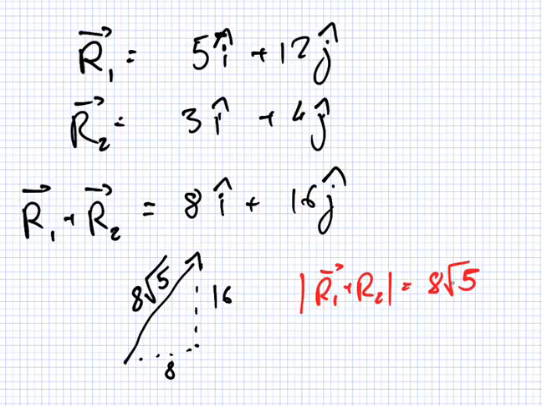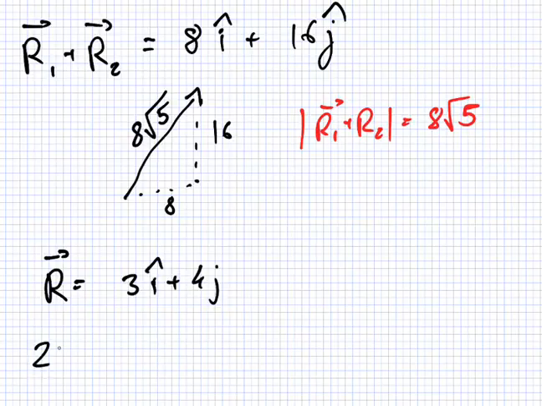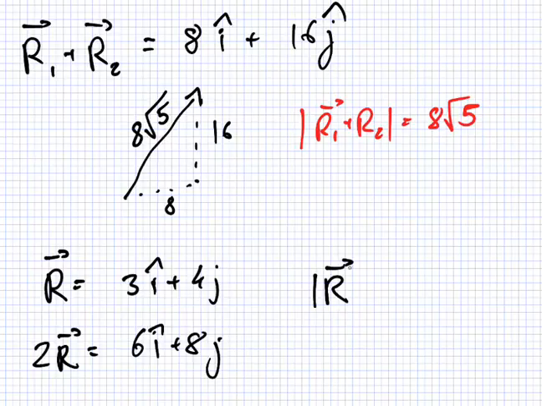What's also convenient about using i and j is multiplying vectors. So in the last lesson, if I multiply a vector by 2, what do I do? Yeah, you draw it twice as big. But if I want to calculate 2r, what do I do here? Multiply it all by 2? Yeah, that's all. So, can you calculate for me the magnitude of r, and then calculate the magnitude of 2r. This answer should be twice as big as this.